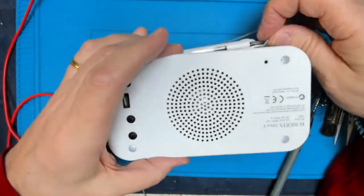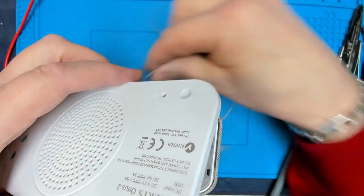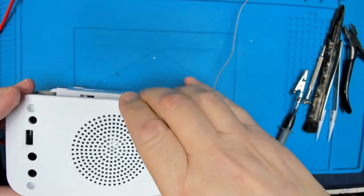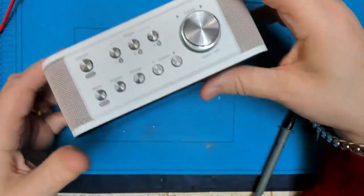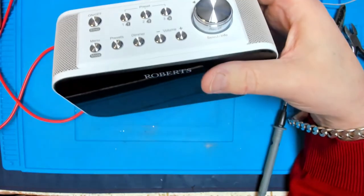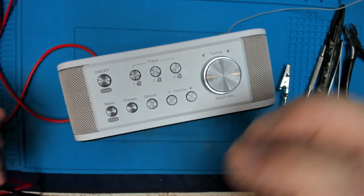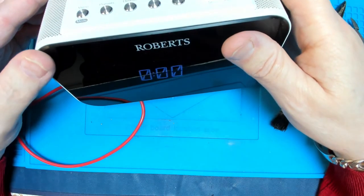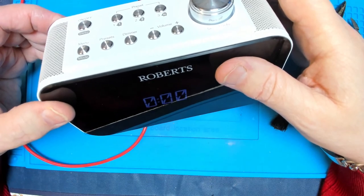Might as well stick the back on while we're at it. And then we will either jump for joy or go and make a coffee. Suspect I know what's going to happen. So power on, and there we go, we have fixed it. Replacing that little chip has certainly fixed it.